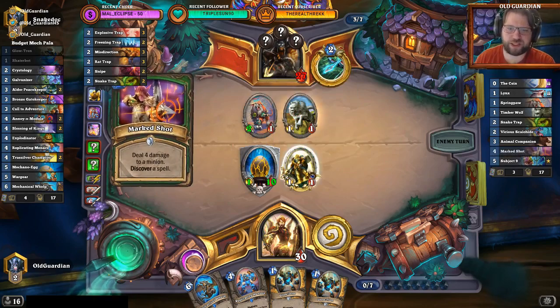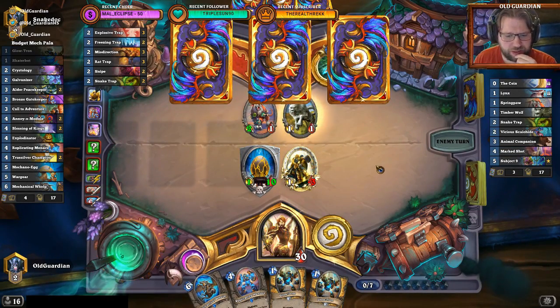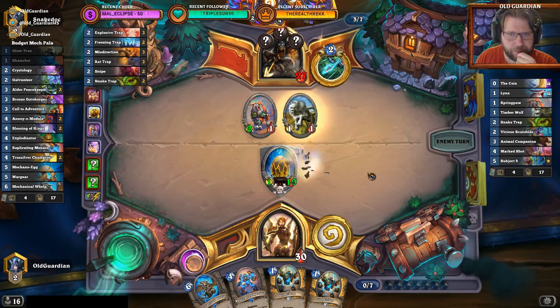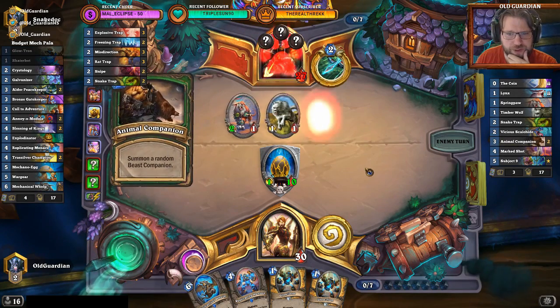Now he needs to deal with this in order to get rid of the freezing trap, which hopefully forces him to make very inefficient plays. And there's probably a Rat Trap. Rat Trap is run as a 2-off most of the time at the moment.